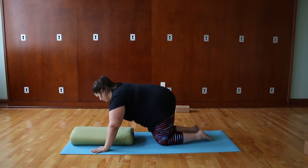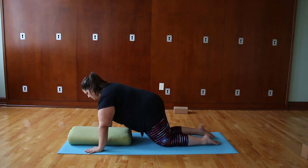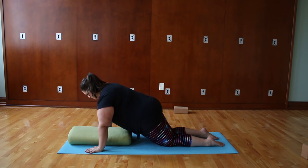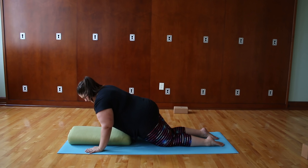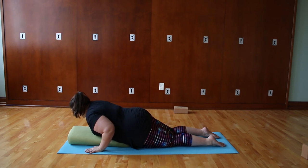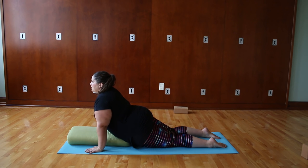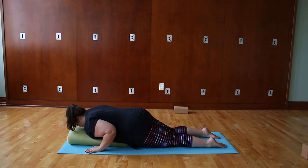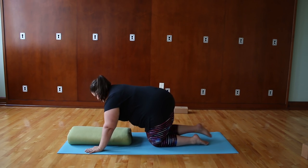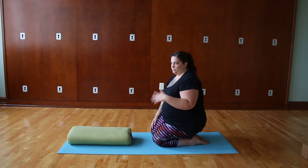I'm going to come forward and we'll start in a modified plank to see what this feels like. Knees are behind the hips, wrists are under the shoulders — resist the earth away — and then send the elbows straight back as you lower the body down. The bolster catches the full weight of my body, elbows are back, and shoulders are above or right at the elbows, which is the alignment we want. You can even shift forward and come up into the back bend. This modified version with knees down is just to feel what it's like to be low in the Chaturanga position and then come up high.